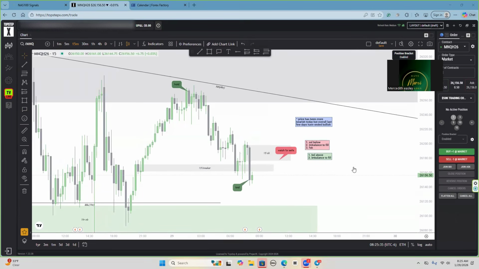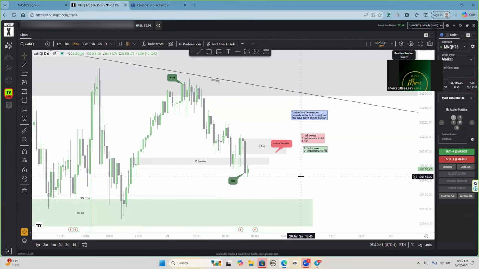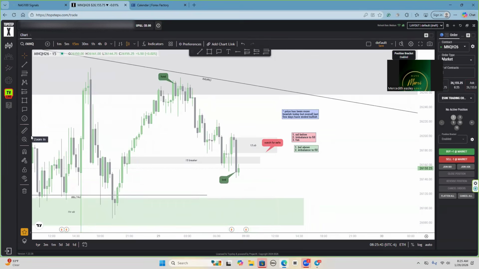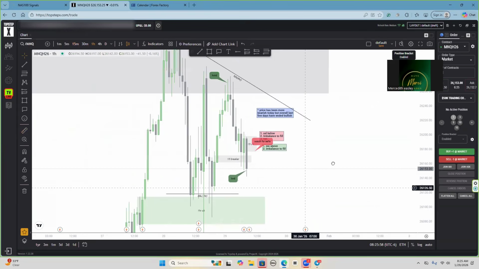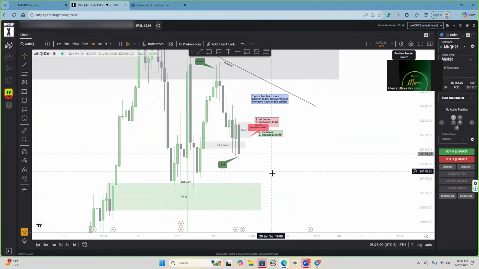Let's say it sells. Do we have to be cautious of it? Yes, you always have to be cautious of higher time frame bullish order blocks below. I would make this 1 hour bullish order block one of my take profit areas. That way, when price reaches there, I know to make sure my stop loss is in profit. The 1 hour OB has been respected for buys many times, right?